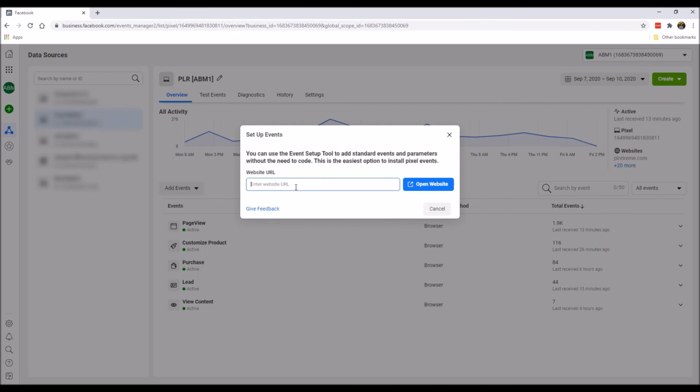Now, over here, we're going to put in the address of your thank you page. So that means when people sign up to your landing page, they enter their details into your autoresponder, you're going to redirect them to this page called the thank you page. So you will put in your address for the thank you page here. So in my case, I'm just going to put one of the examples here. Make sure that the page is already published and it already exists. Okay, click on open website.